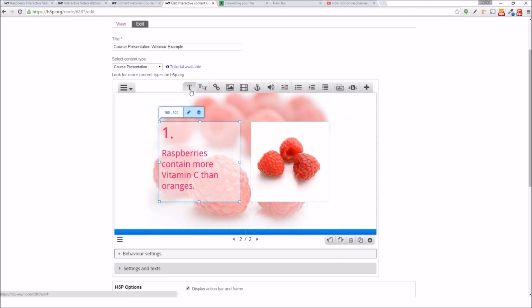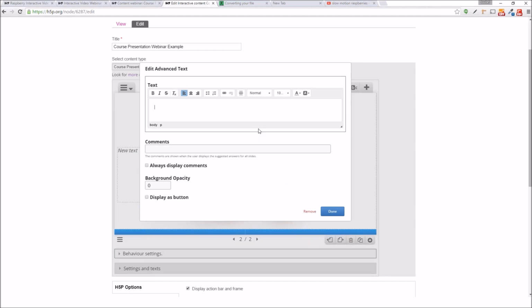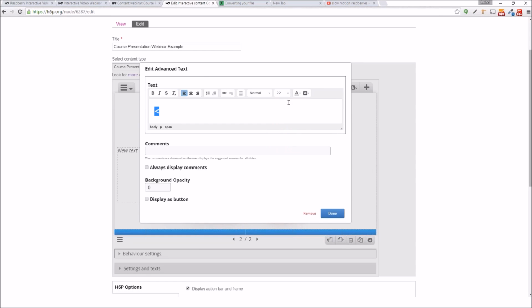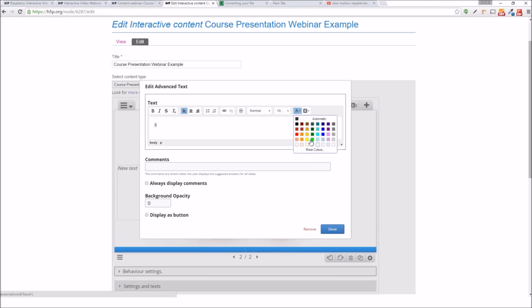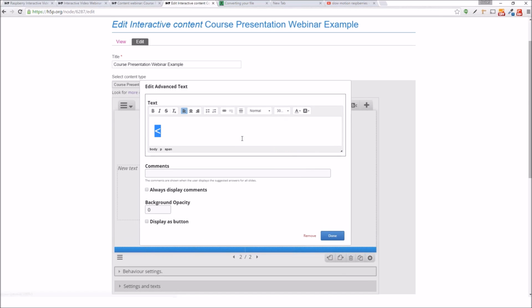So what I'll do is again use a text box. I will drag it onto the middle left part of the slide, and I will just add a left arrow icon. I will resize it to something like this, 225. Let's try that again.